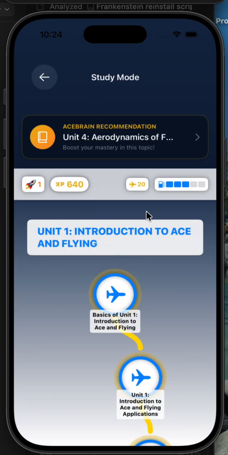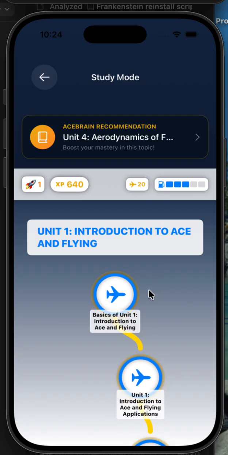As we finish areas, we can get experience points. AceBrain will learn and adapt and will guide you in which unit you should be studying based on the amount of correct questions you're getting and the answers that you need to focus on. This is our avgas meter. As you use parts of the study, it uses avgas.